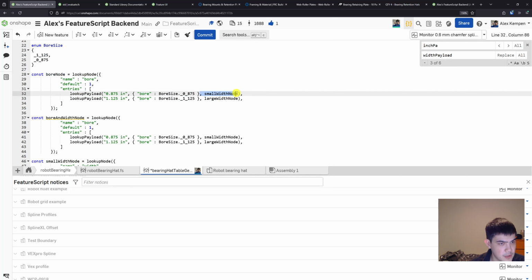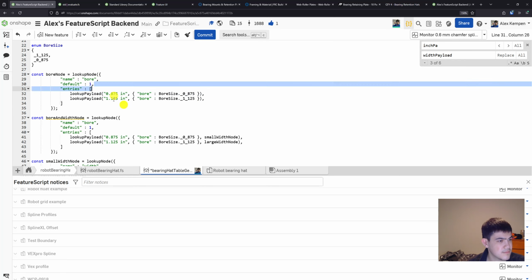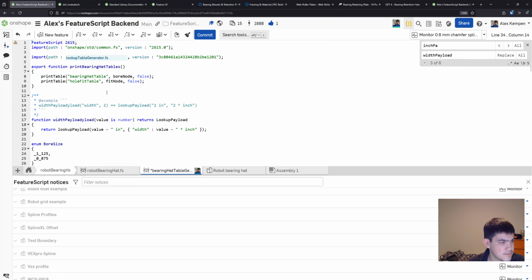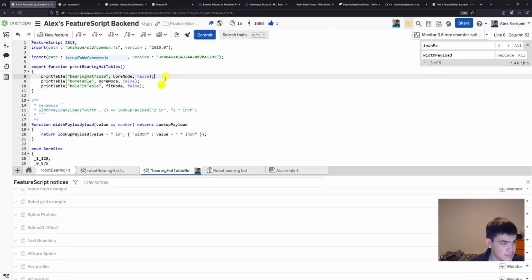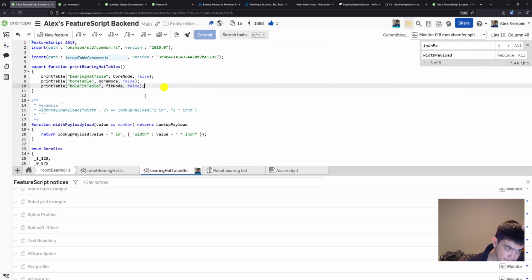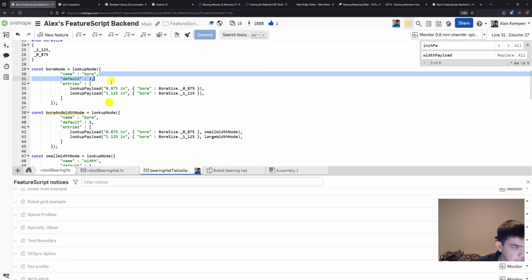So this is just the bore node. Okay, and I'll just dereference it.